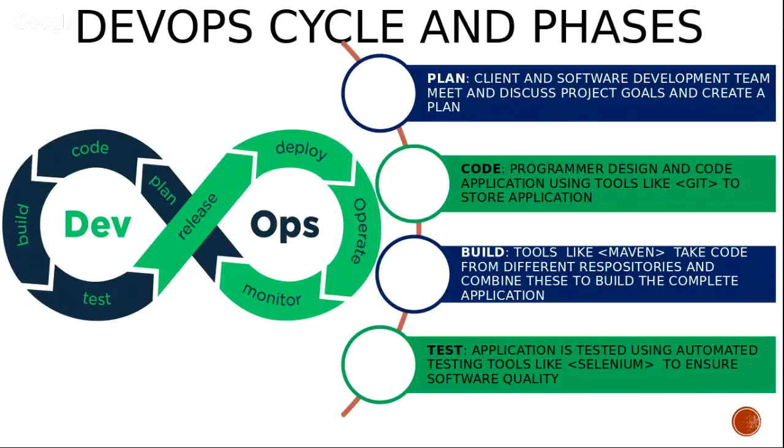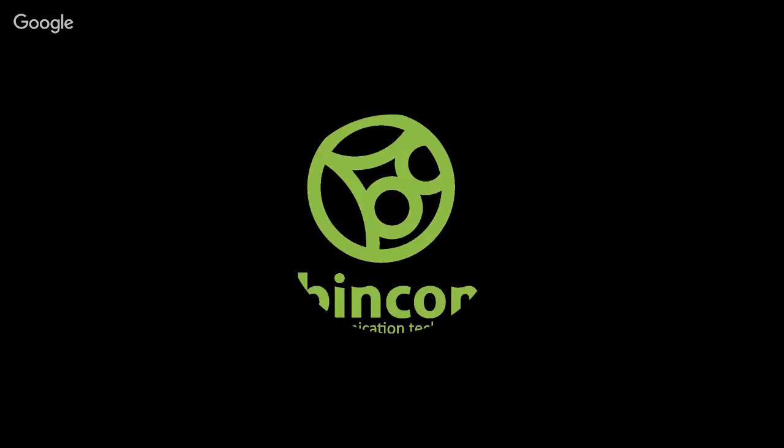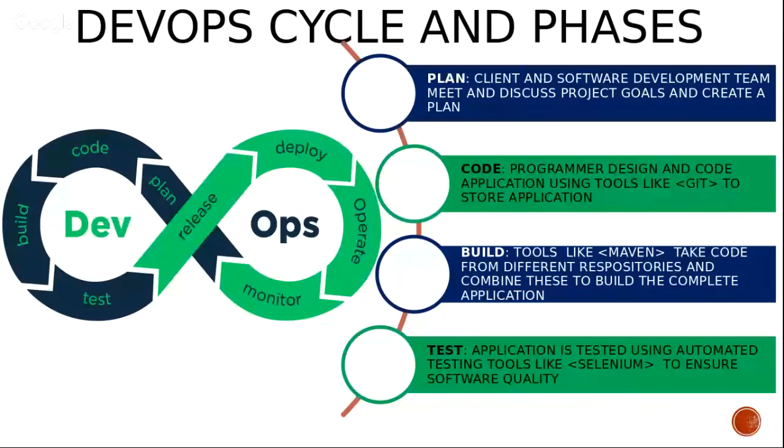The next stage is the test stage. When the product is built, use a tool like Selenium to test the product, whether it's working fine, whether there are any errors. Selenium sends you a log, so you check where the fault is coming from. You make corrections. This is still on the developer side. Then the next stage is the release or integrate.